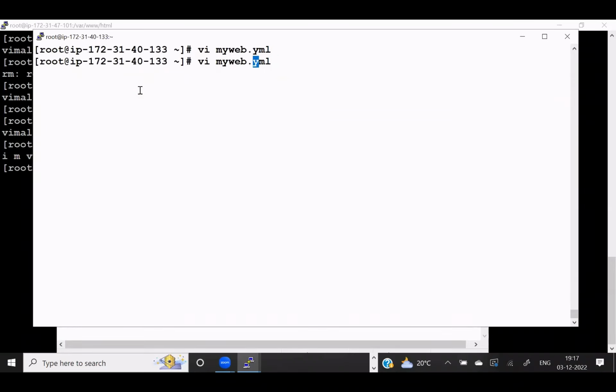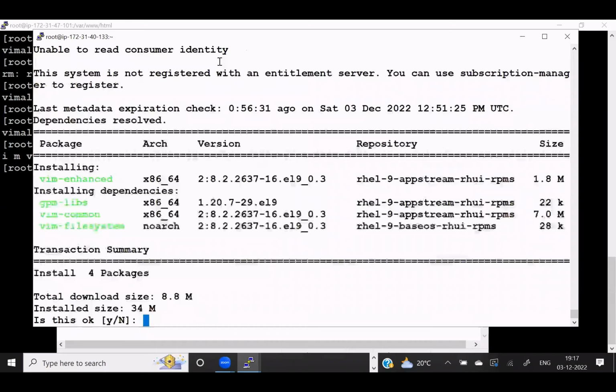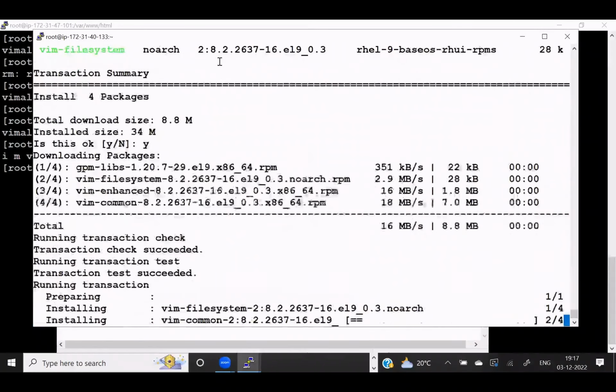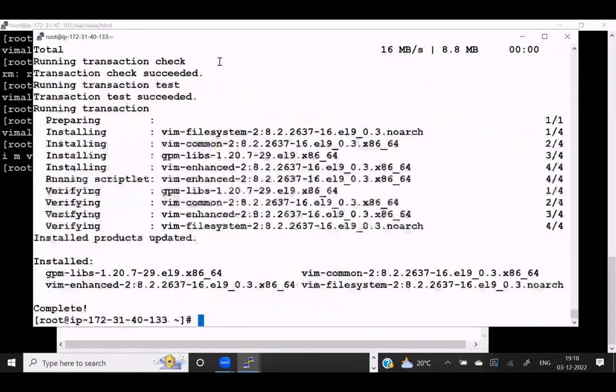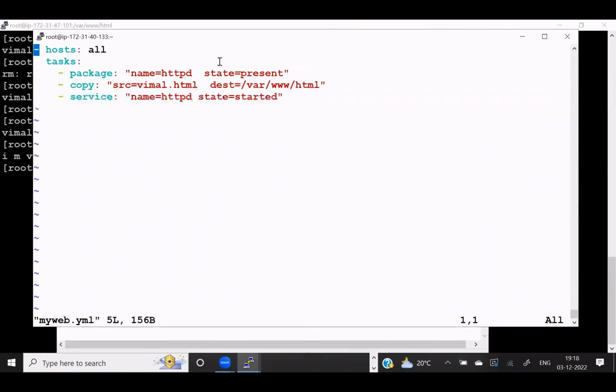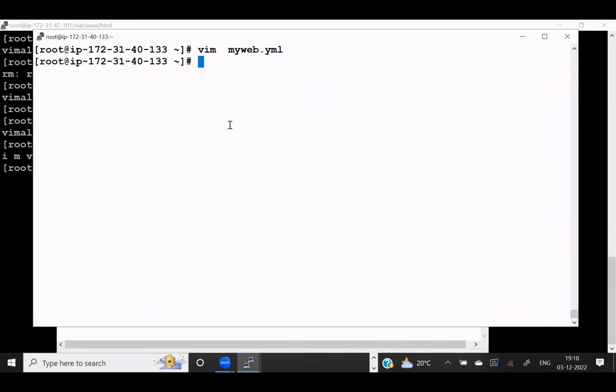Good practice, guys, in the command line, always try to open with the VIM command. I don't have VIM right now. It's an advanced editor of VI. So let me install VIM on my local computer and my Ansible controller node. Nothing special about VIM, but the extra benefit you get in the command line editor is that when you create this kind of code, it gives proper colors, which makes things more clear. Okay, this is the final playbook created.